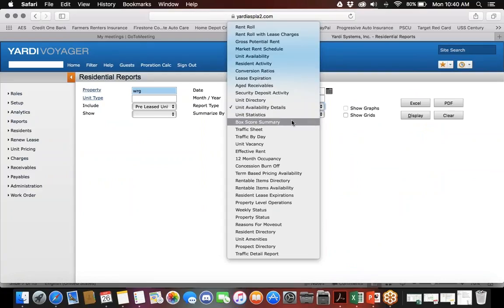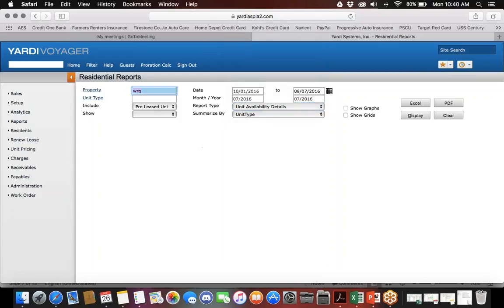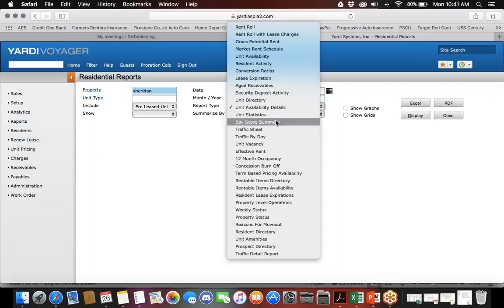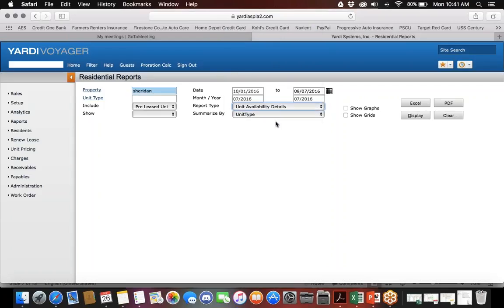And as you can see, it's right here. So with any of our residential reports, my first recommendation is to make sure that you generate your property code, okay? And then select the report type that you're looking to pull. Box score summary, and then what you're going to notice is that your overall screen and the requirements of that change, okay? And that's how you pull your box score summary.